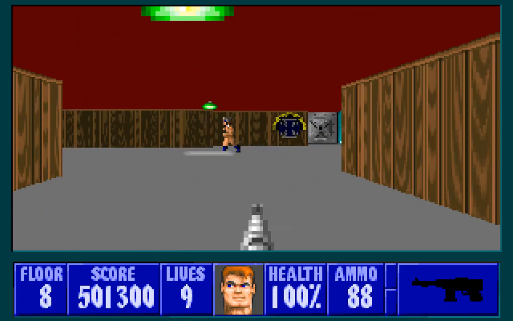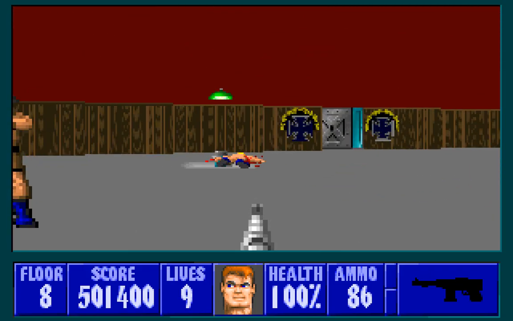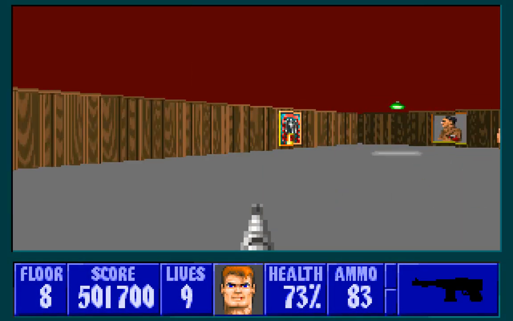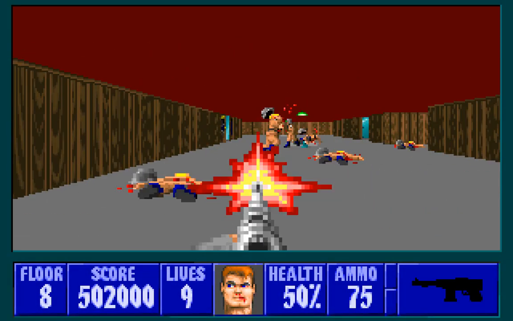Hello! Oh, there's a lot of enemies in here! There are a lot of enemies! I just got shot by one of them. Let's just start getting them, shall we? They're all around here. There we go! And there's a few over here.